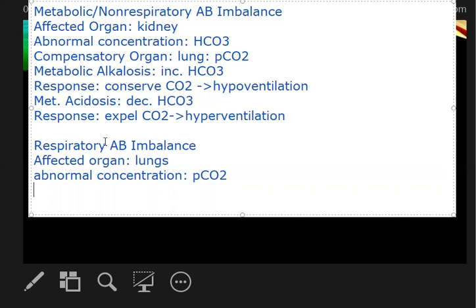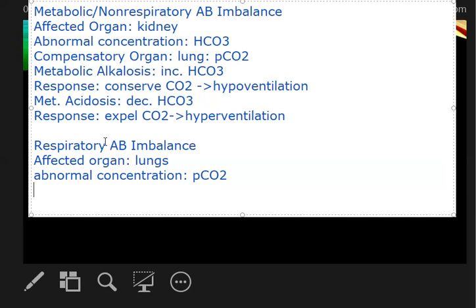If you look at the correlation, they are directly proportional. That means if your partial pressure is high, then the concentration of your molecule or your substance is also high. So in order to quantitate the concentration of gases inside the body, we make use of partial pressure, the pressure of gases inside the body.